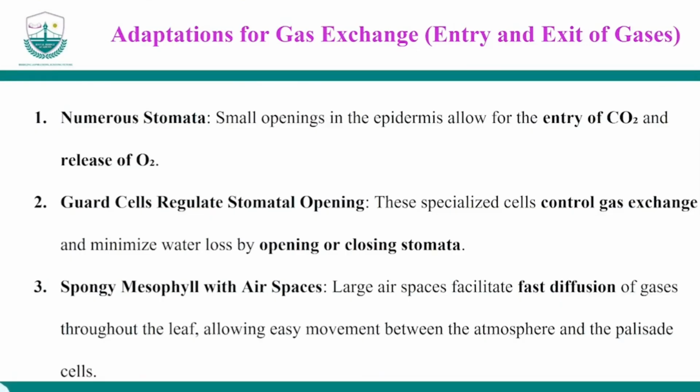And then, of course, the process of photosynthesis requires gases. It actually requires carbon dioxide and will leave out oxygen. And that means that there should be efficient mechanisms to ensure that this gaseous exchange actually takes place efficiently. You don't want to have a buildup of these gases without being used. So numerous stomata, the openings mainly on the lower epidermis, help in this role.